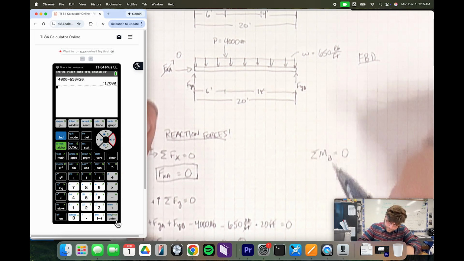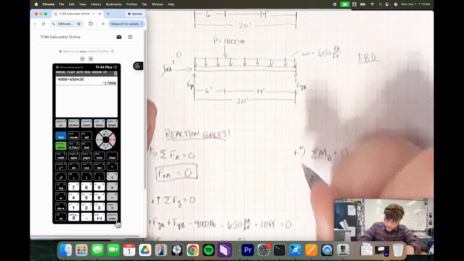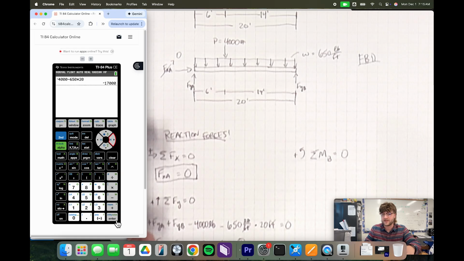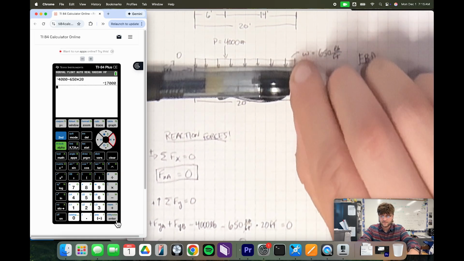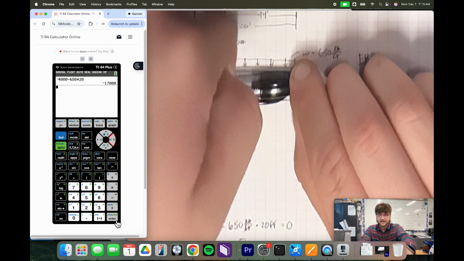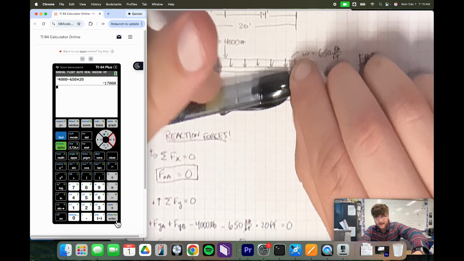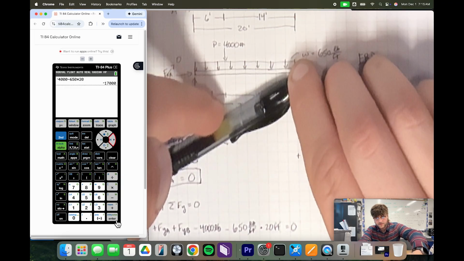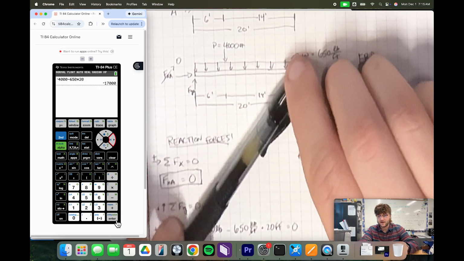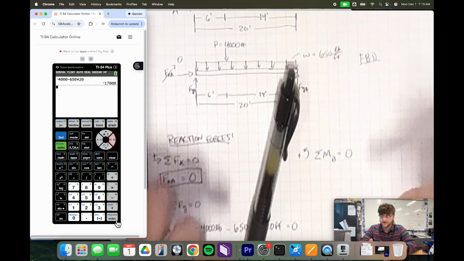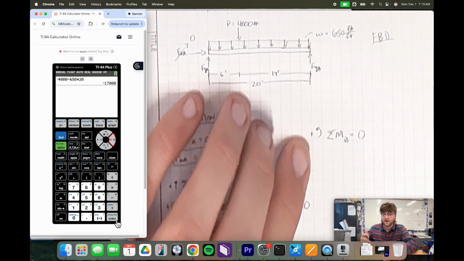And so we can go through with this. We can put down that anything that is counterclockwise is going to be positive. That is the most common convention here. The other thing you can imagine is, if you look at your pen, imagine it being at this point here, B. If we were to apply that force, P, look at how your pen would rotate. That way that it's rotating can also tell you. So as you can see here, this is moving counterclockwise, and so that is going to be a positive moment there.